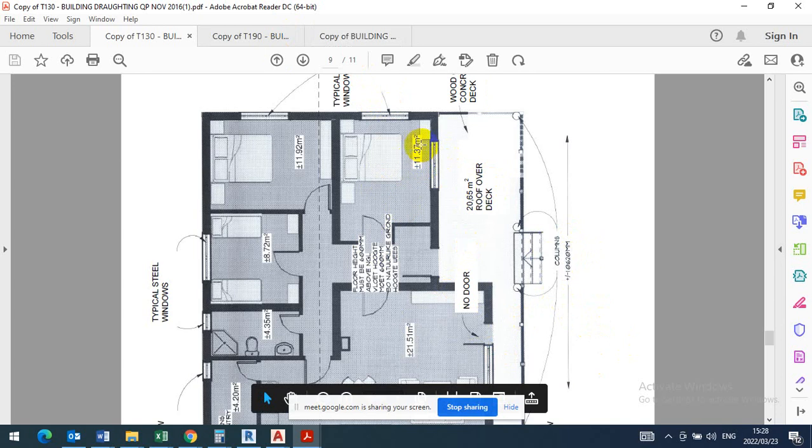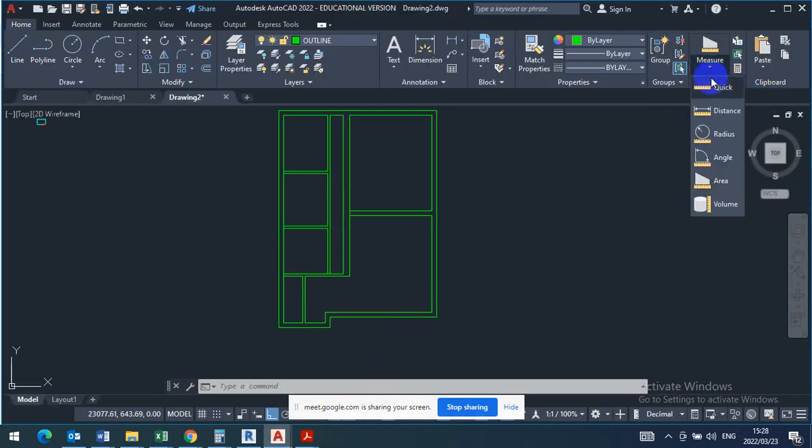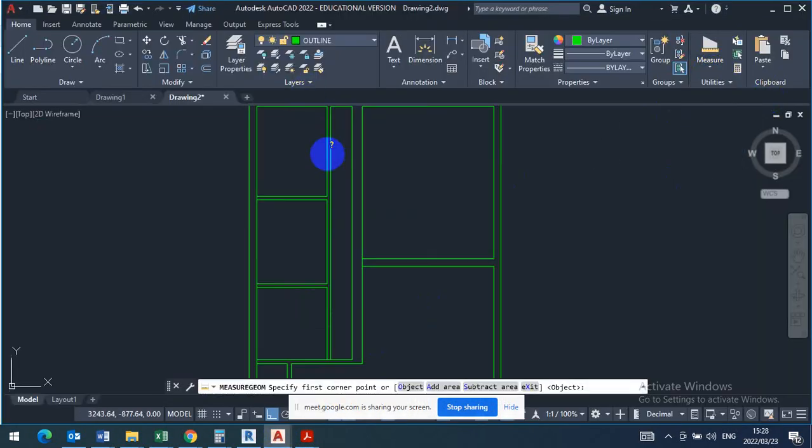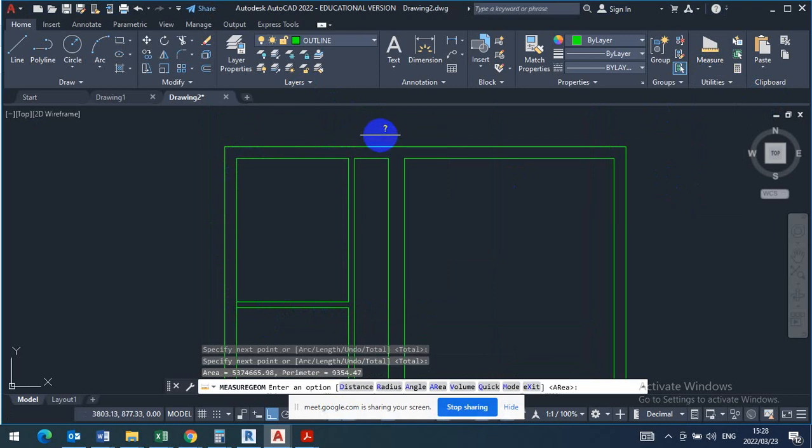These rooms must be around this area. Just go and confirm, like the first room, this is 1192. You will be going to AutoCAD now and then to check the area. Come here, check the area. I'll come to the first room here. I click in the corner, click in the corner, click there, right click, enter. You see this one is giving me 9.35, so it's small. It's supposed to be 11 point something.